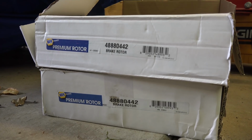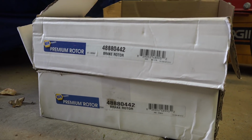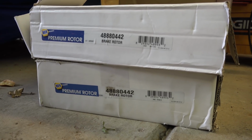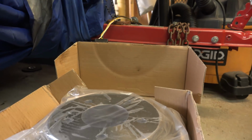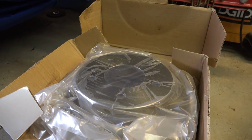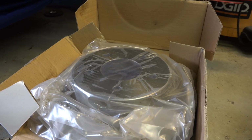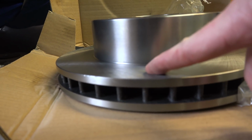Now the second part of the equation was finding a rear brake rotor that fit my 5x5 spacing and would fit over the brackets into the rear of the truck without changing anything drastically. The beautiful part is that these parts here are the original front rotors off a 96-97 Astro, the same donor I used for that Hydroboost setup. This has that tall hat, and it is the 1.25" thick rotor.